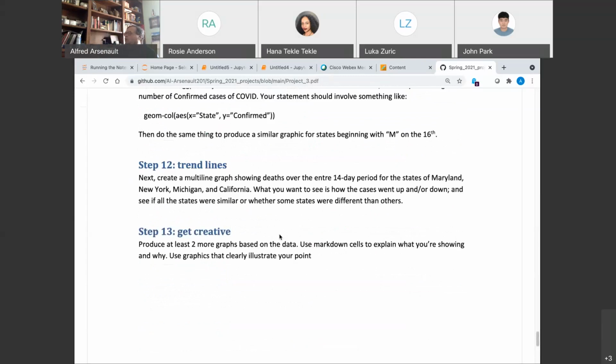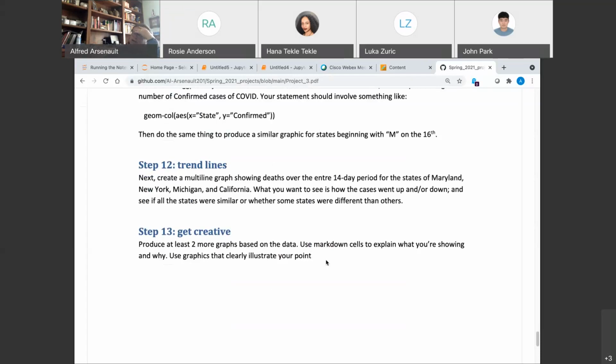Now, I will tell you that when I grade these, step 13 is probably going to be the last 5 points. So if you really get stuck, you get 11 working, you get 12 working, you produce graphics, you get interesting results, you write them up, you document them, everything's done, and you just don't know how to get creative in step 13, that's only 5 points out of the 100. Don't sweat it. But I'd really like to see you start to apply your Python skills and come up with some more interesting graphics. It's always fun to see what the students come up with.